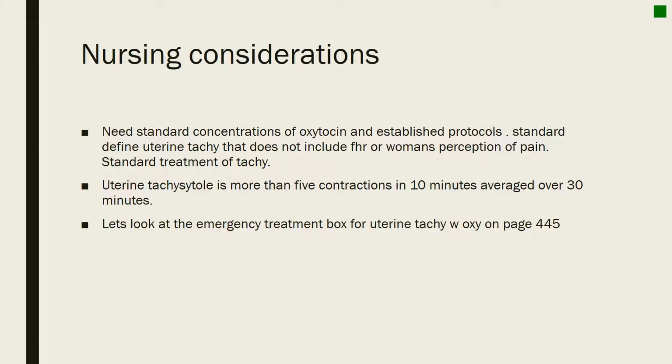Look at the emergency treatment box on page 445, and you need to be aware of this. And really, when you do interventions for the pregnant mom, it's always going to be change their position, put them on their left side, give them some oxygen. Those are always going to be options. And then depending on the severity of the fetal heart rate, we may start giving an IV bolus. We may or may not stop the Pitocin and those kinds of things.